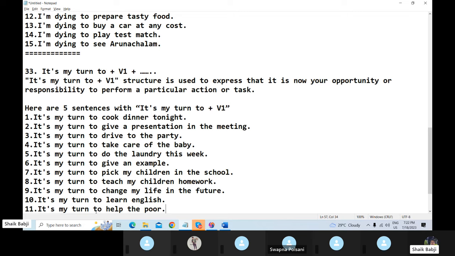Here, one thing I must tell you. Here, I have written the poor. This is P-O-O-R. You generally pronounce it poor, right? Yes, sir. But its correct pronunciation is poor. Okay, I hope you understood. Now, one more thing. The poor means the poor people. The rich means the rich people. The English means the English people. The French means the French people. I hope you understood.